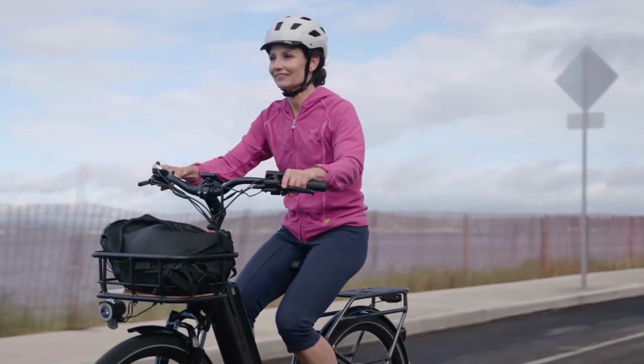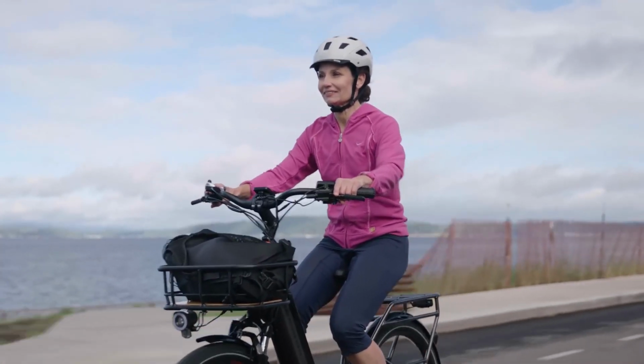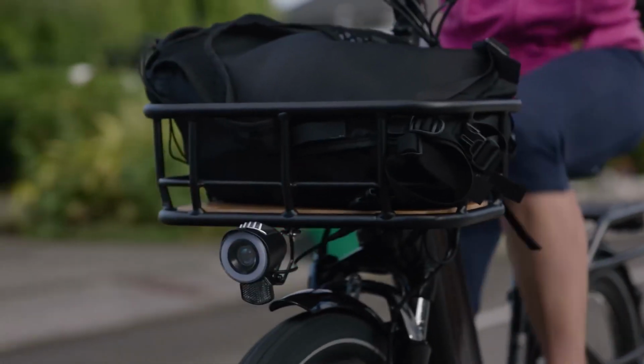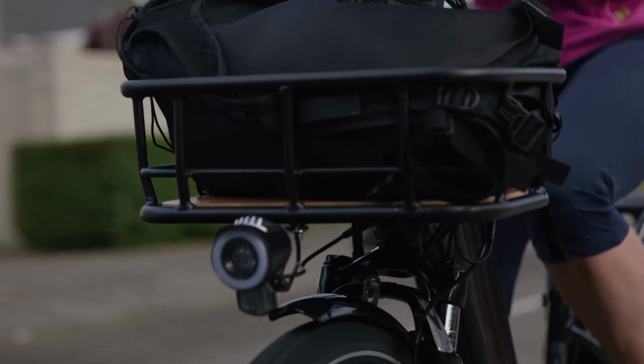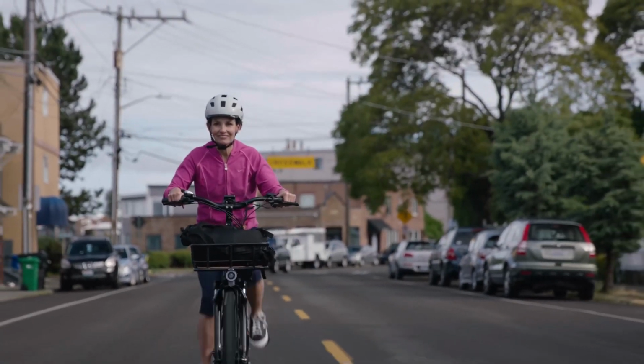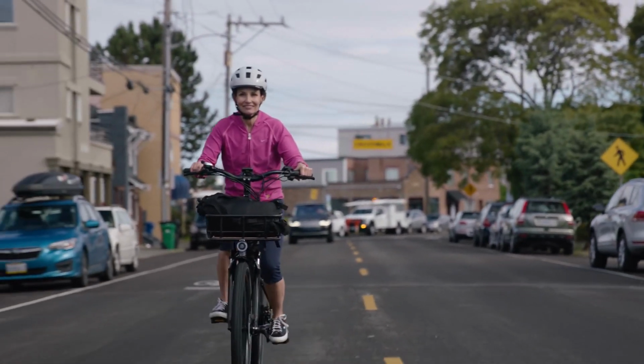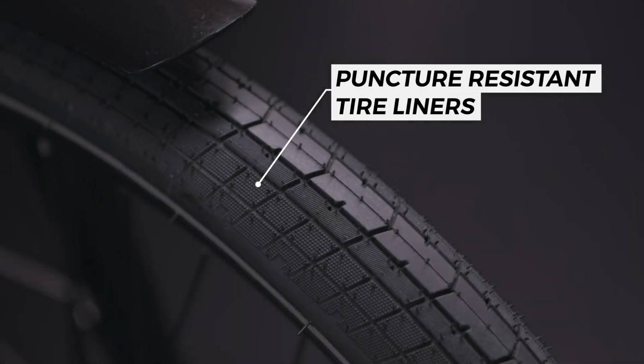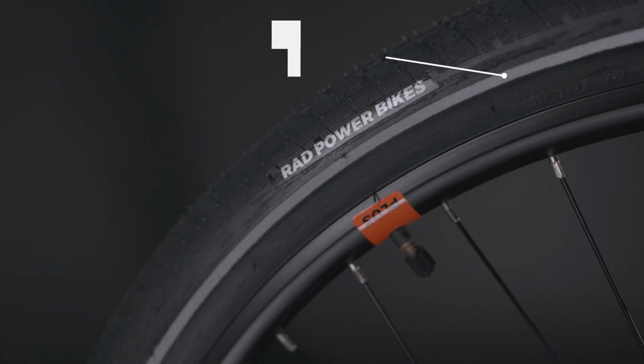So let's jump into it, starting with the all-new frame. We've redesigned this bike to improve weight distribution and create a sportier handling feel without losing the comfortable upright riding position that has made the RadCity a hit. The custom-designed Rad Power Bikes 27.5 by 2-inch tires help you achieve more control over your ride, and its proprietary tread promises more efficient urban travel.